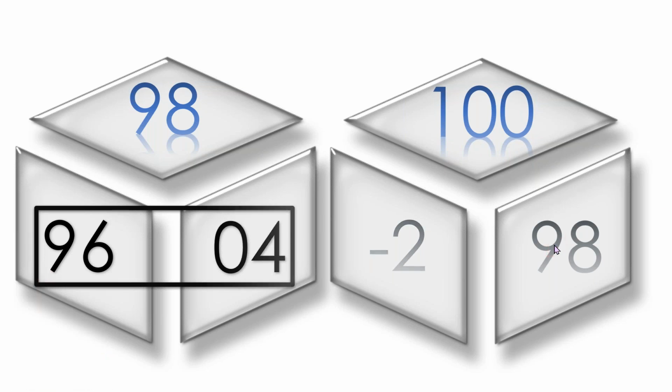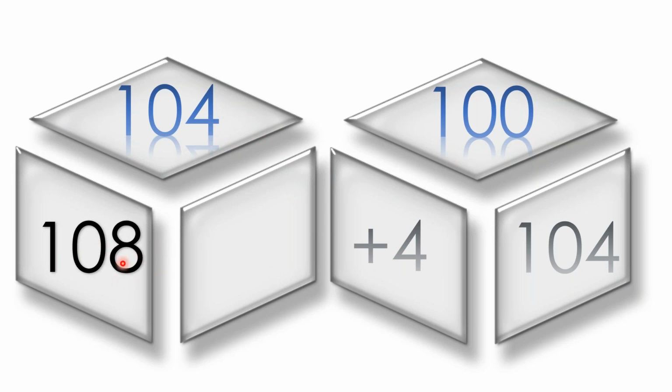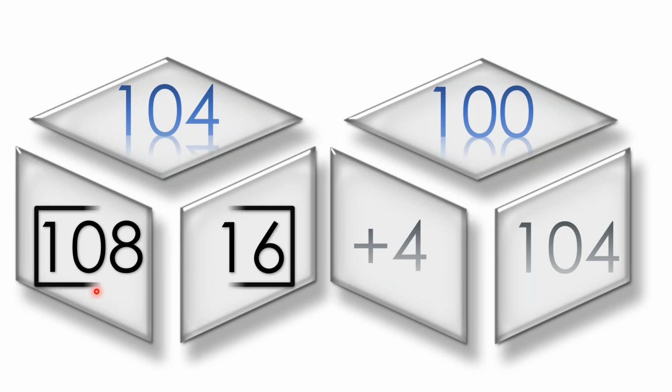Okay, let us see one more question. 104 is my question. So 104, it is plus 4. So for plus 4, I'm supposed to add to the same 104. 104 plus 4, I'll be getting 108 over here. And square of 4, I'll be getting 16. So my answer is 10816.